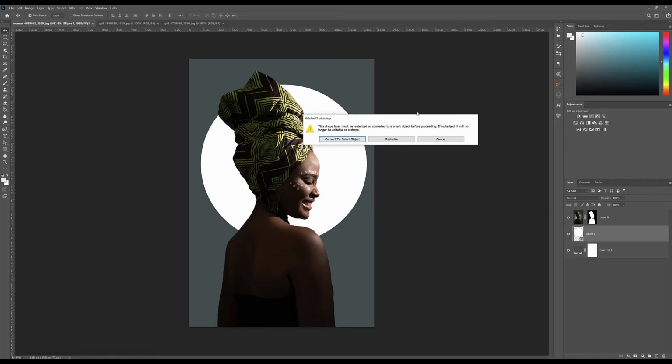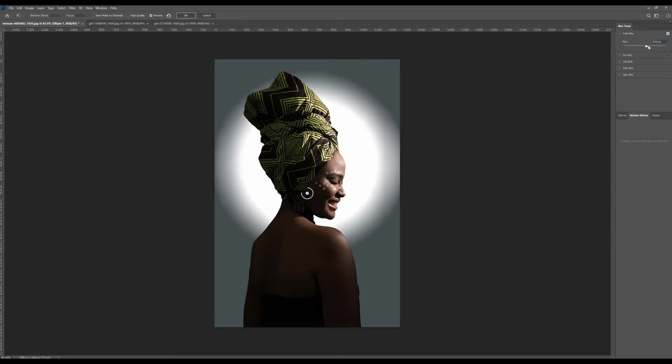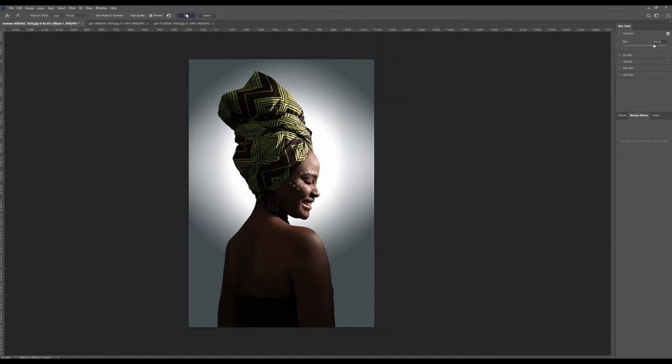It's going to tell you that you have to convert this to a smart object. This shape must be rasterized or converted to a smart object before proceeding. So I'm going to convert to smart object. Then in the blur, I will drag this to around 211. Click OK.